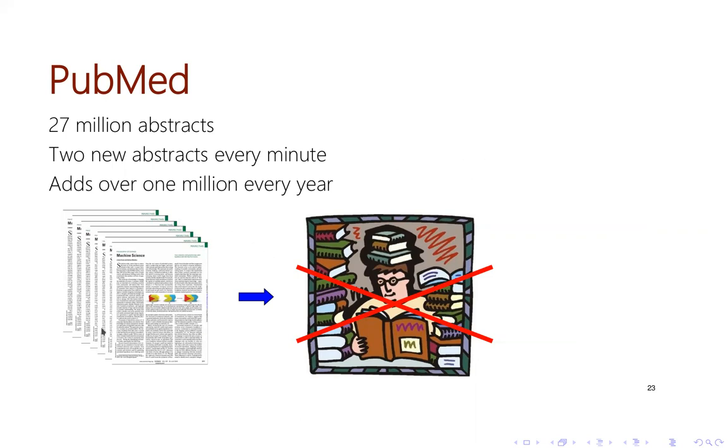We publish all of this research, but the people that need it, the scientists, the researchers, they simply can't keep up to date, which leads to all kinds of problems. Now, you don't have the information that you could use right now. Maybe you're duplicating research because you're not aware that something has already been done, and so on.